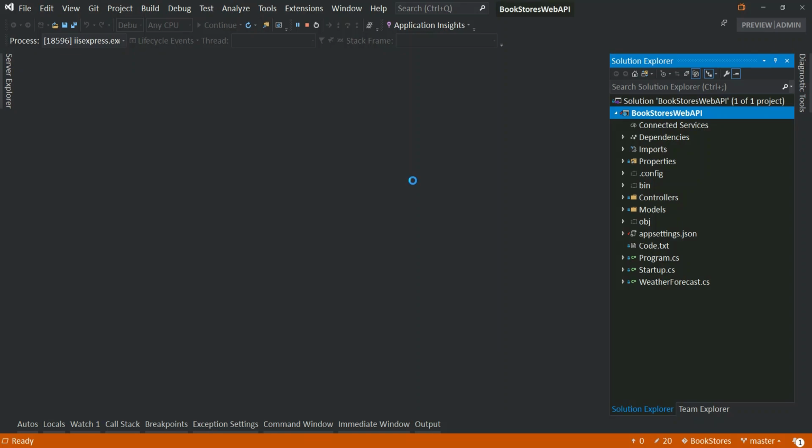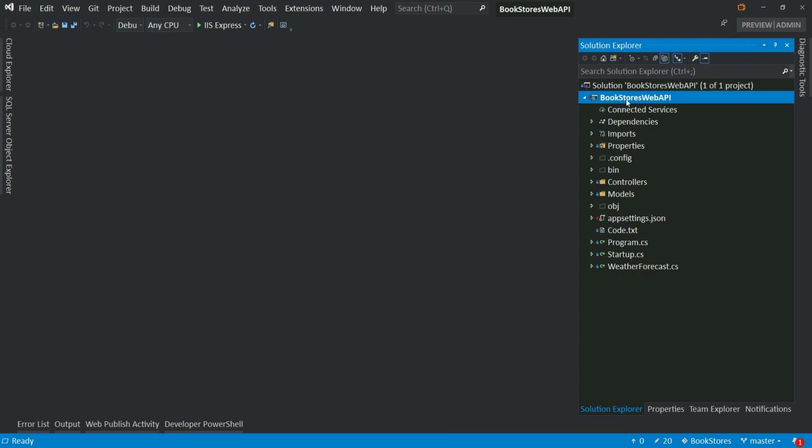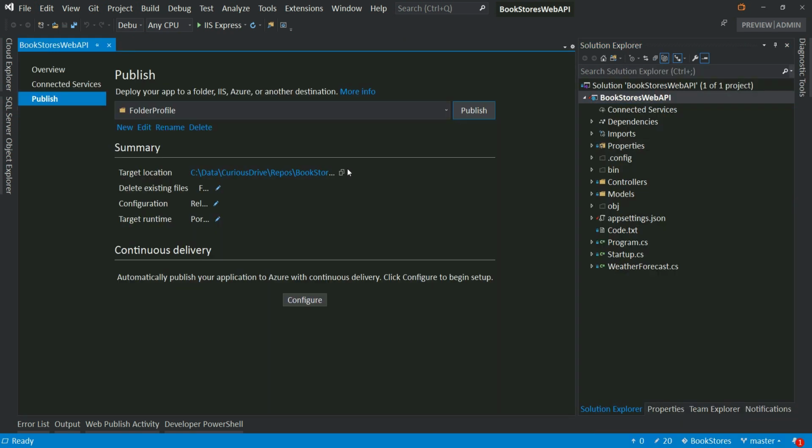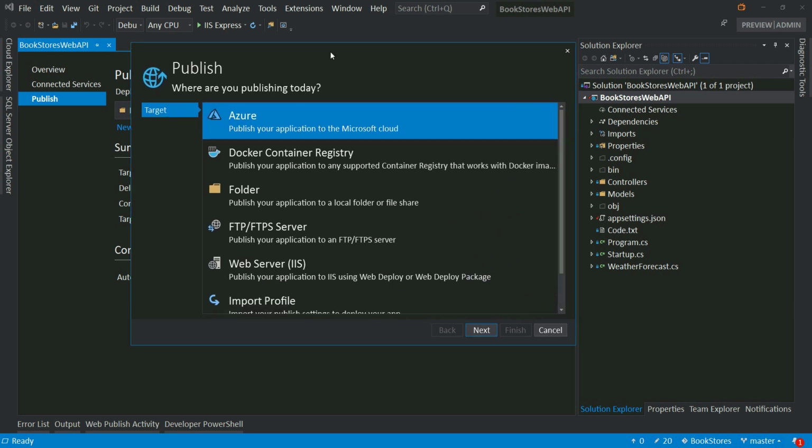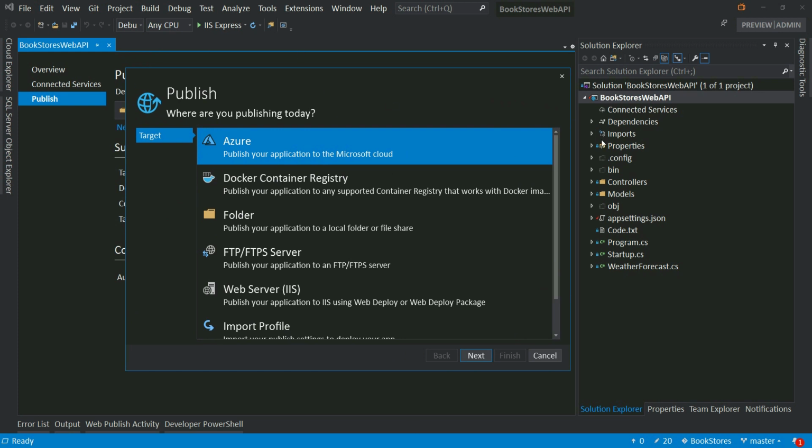Okay, so I'm going to close this and then go to my Visual Studio, and here I'm going to right click and say publish. Here you can see that I already have a folder profile, but we're going to create a new profile for deploying this application to Azure as an App Service. So I'm going to click on new here, and then you can see that there are multiple targets that Visual Studio has listed. The UI of the publish will change depending on which version of Visual Studio you're using. I'm using preview, and that's why it's looking something like this, but the parameters are going to stay the same. So we'll mostly concentrate on the parameters.